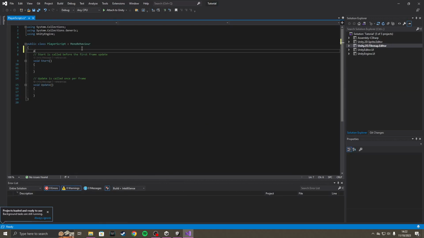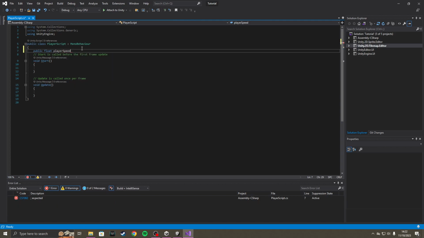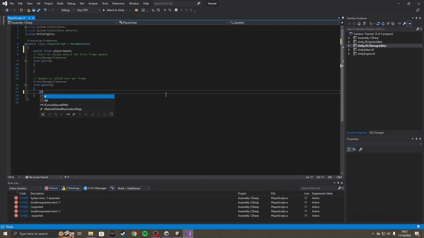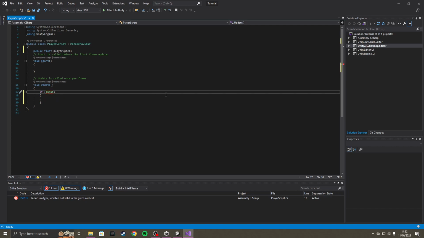I'm then going to create a public float called playerSpeed, without space. And then I'm going to make an if statement which will get an input.